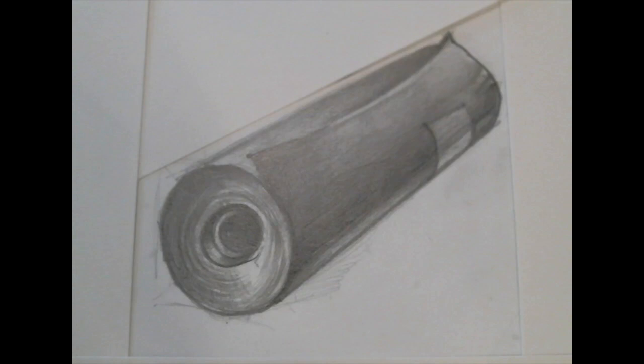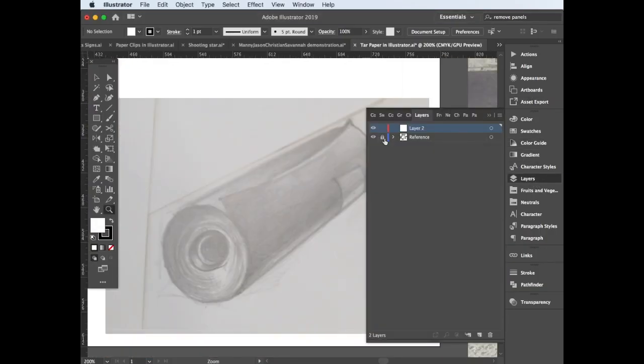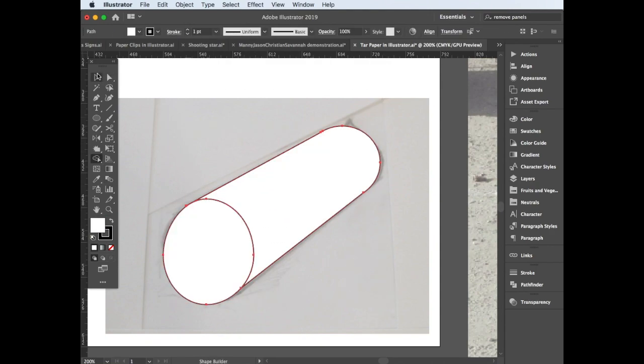But here's just the drawing of the piece in the traditional graphite. Here's just a finished sketch for the Illustrator, and basically just taking that sketch of the drawing and working over the top of it with the ellipse tool, kind of duplicating it. You could draw it separately, but then taking the pen tool and just making a shape, adjusting the path there, and using the shape builder tool.